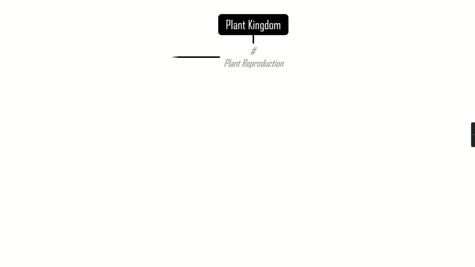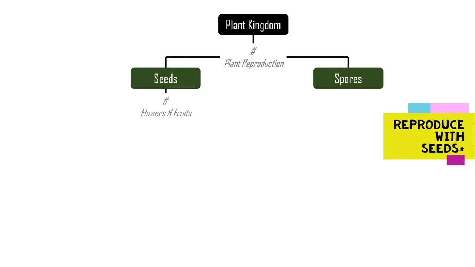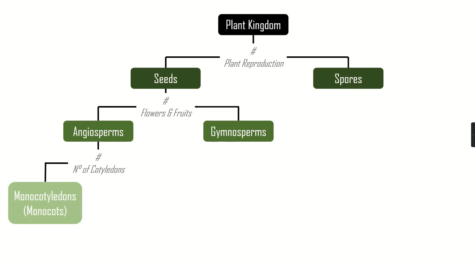The plant kingdom is divided into two categories based on how the plant reproduces. Some plants reproduce with seeds, other plants reproduce with spores. The plants that reproduce with seeds are divided into two categories based on whether they have flowers and fruits. The plants producing flowers and fruits are called angiosperms, while the ones that do not are called gymnosperms. We are interested in angiosperms because that's what you grow in your garden and on your farm. Based on the number of cotyledons, a seed will either be called a monocot when it has one cotyledon, or a dicot when it has two. In the last video we saw dicots — now we're going to look at monocots. The corn seed is a monocot.